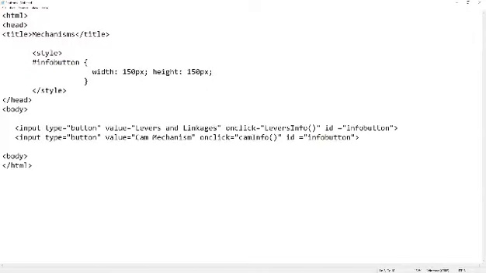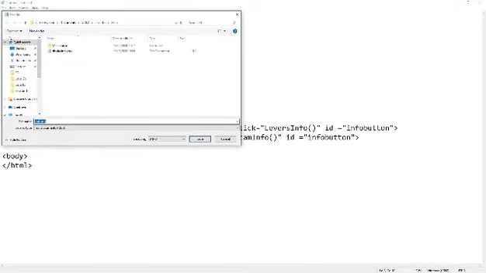So let's just see what this code does before we actually start to build the functionality of our button. First of all, if you remember, you have to go File, Save As. We'll look for the folder where we want to store our work, or we can just store it wherever we want. I'm going to store mine in a folder called Mechanisms.